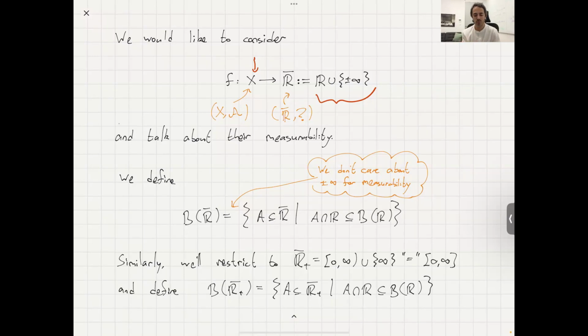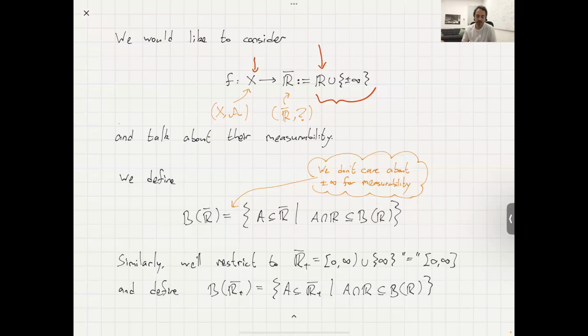We wouldn't like to change X because X is going to be abstract, and we don't want to worry too much about that. It's easier for us to alter the sigma algebra on the reals, just add two elements and define the sigma algebra, than to change a weird abstract set X with its corresponding sigma algebra. Okay, so that's why we're choosing this path. It's going to serve us better.